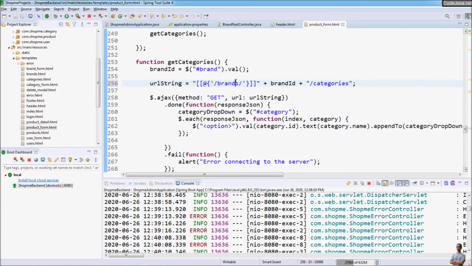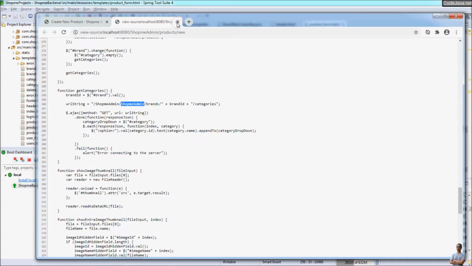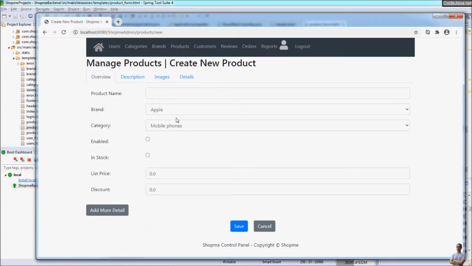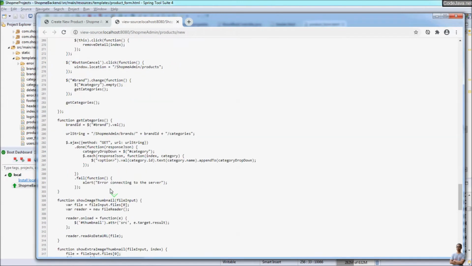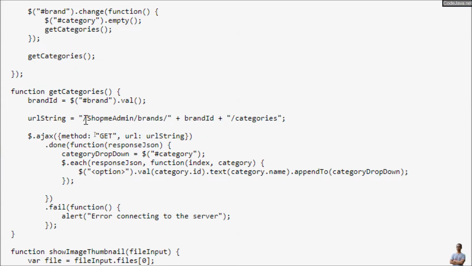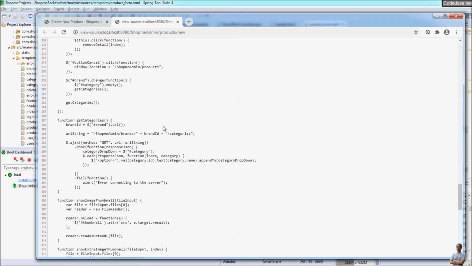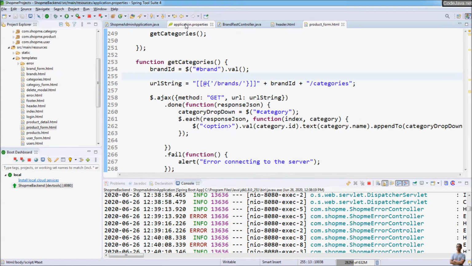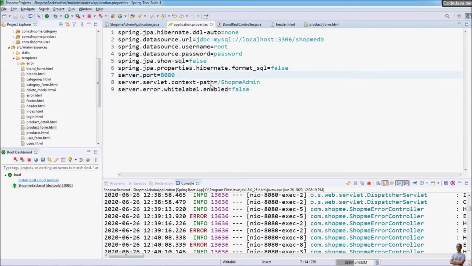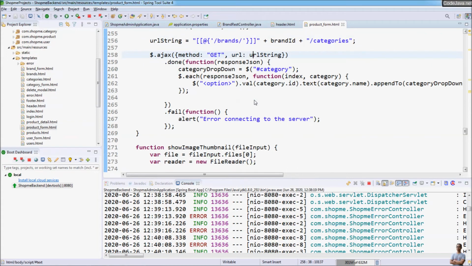Okay, save and refresh. Okay, it works. Let's view the page source, and you can see the generated URL here, the URL string shop me admin slash brand here. So when we change the port number and change the context path, the URL is always correct. Okay, so far so good.